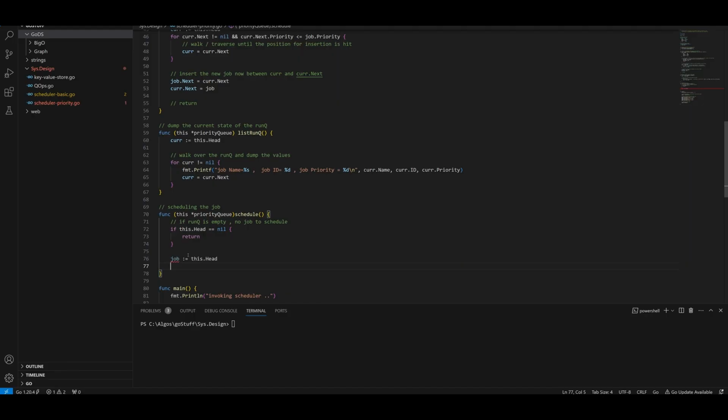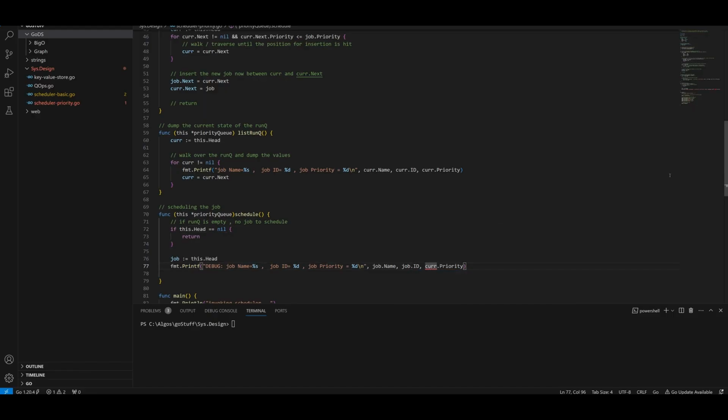And we could print the credentials of this job here for the sake of debug. I'm just going to say this as a debug message. It's going to be job.name, job.id, and job.priority.